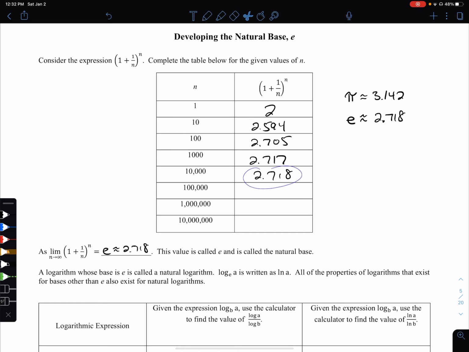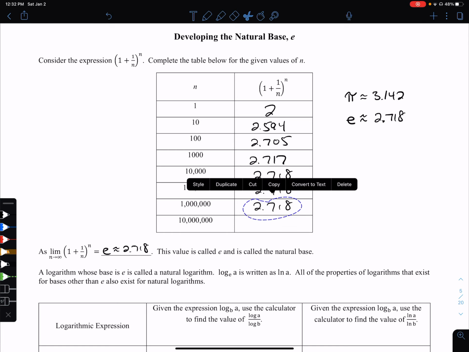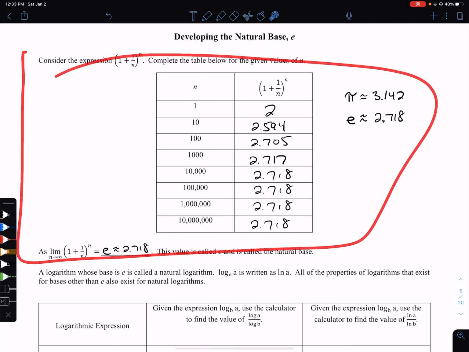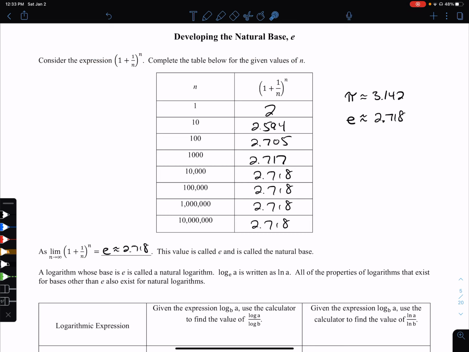And as we continued, the numbers after the 3 decimal places would be changing, but the 3 decimal places are the same as we continue. So this is just a snapshot of what this E is. You don't have to know any of this, but you should know what E is, to 3 decimal places. This number E appears in nature all the time. That's why it's called the natural base, because this number appears in nature.